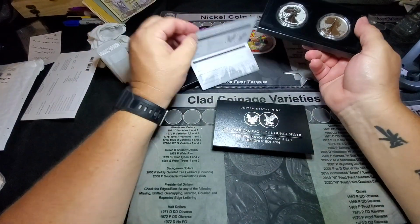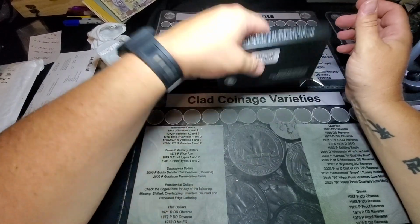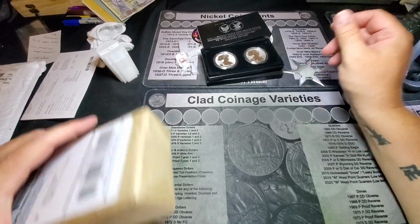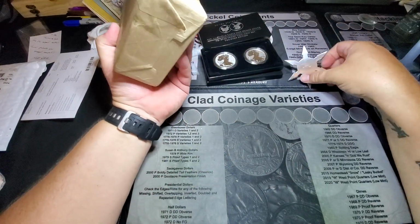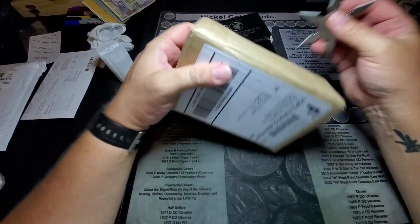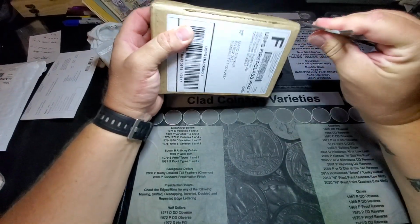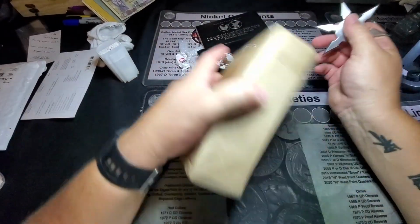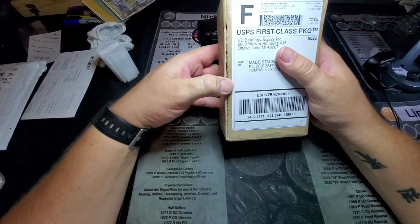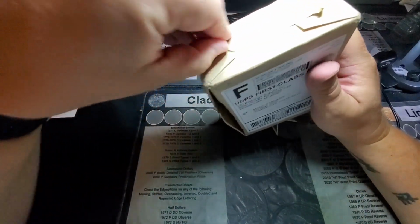See if we can get all this put back together. Well, we can just leave it like that for now. That's fine. Alright, let's see what else we got. Alright, so this is from SD. I'm trying to see what's the best way that I'm going to get into this. Maybe right here. That seemed to work. Let's see if that's enough. Maybe not. No, definitely not enough.